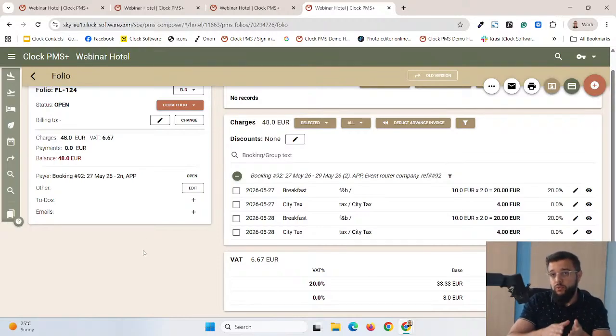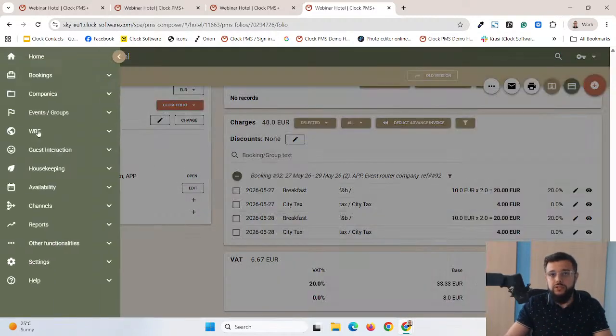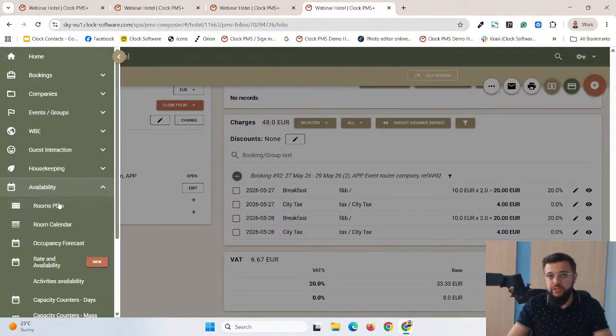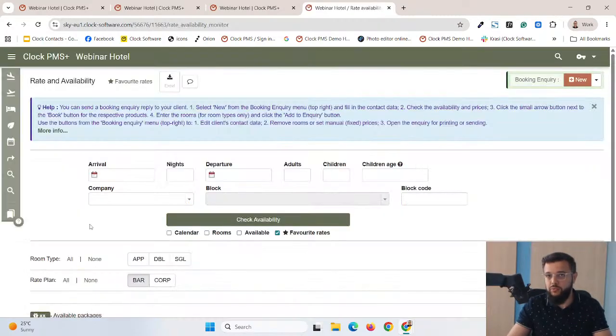Now, a few important notes for those of you who will be using the routers. First of all, if you are still using the legacy rate and availability screen to create your bookings, keep in mind that it will not use the routers.